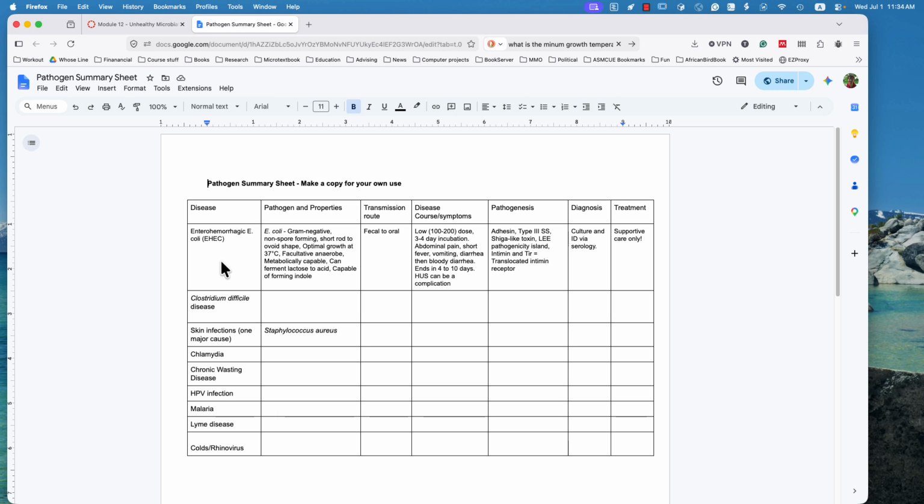Now, when you fill this out, don't just copy it from the information that's there. Learn the material as it's presented, go through your notes, etc. And when you think you got it, close your notes and then try and fill out this table. Right? And that would be a good way of studying. So I recommend you do that.